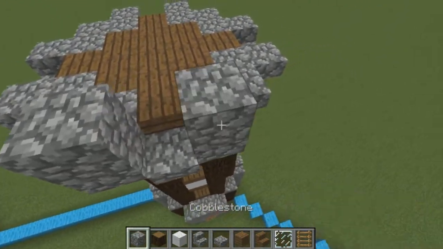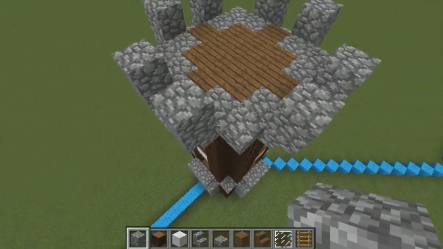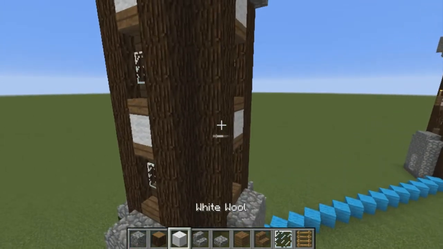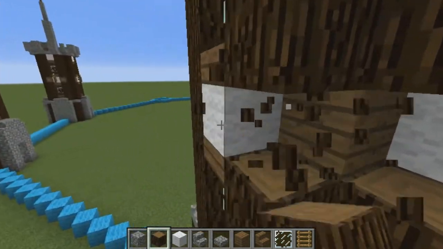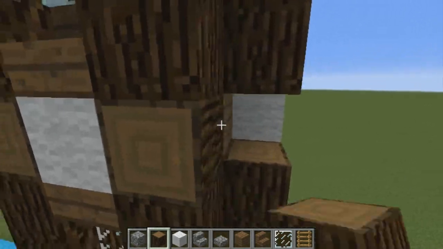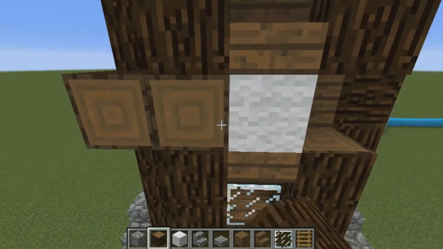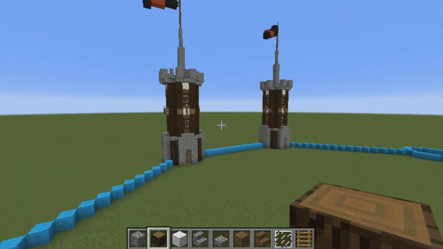We're going to place cobblestone blocks on top of the upside down cobblestone stairs all the way around, like so. And then we'll get back to that in a minute, because I want to go ahead and break these spruce wood logs next to the white wool all the way around, and then have two outward facing logs all the way around. So it should look just like that. Okay.